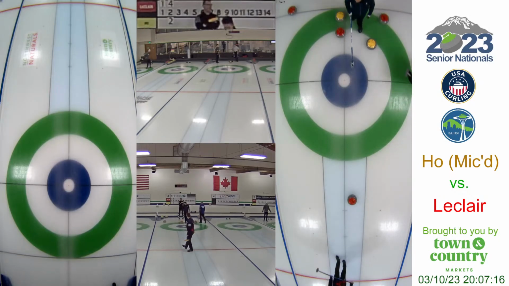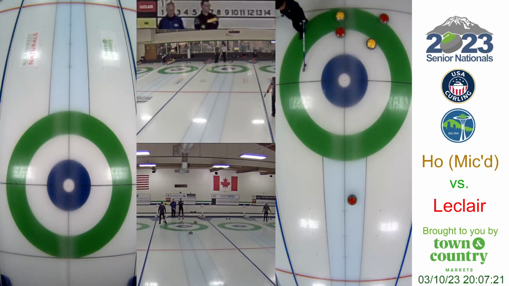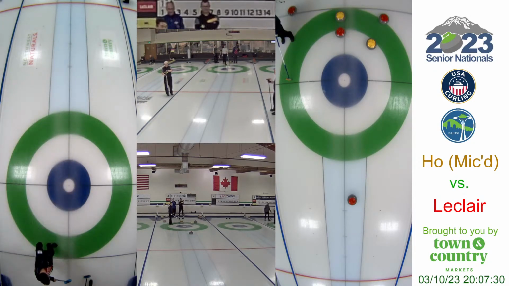Yeah, I think Benj's team, Team Ho, that's playing on sheet 3 right now, had the lowest DSC average for the week. I think it was 17.9 centimeters. That is fantastic. It's really good. It's on the button. Yeah, every time on the button.